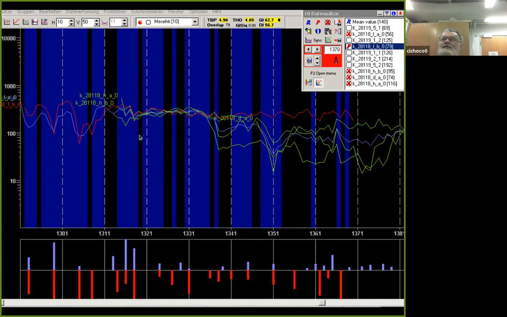It is done with the help of programs, of course, and now the program takes the sample set of data, puts it to the end, or let's say to the beginning of the standard, and counts the similarity. There has to be a minimum number of rings, which usually is said to be maybe 60 years or 80 years if you want to be on the safe side, because below that, there might be a random result. But a pattern of 60 or 80 years usually doesn't occur a second time in the standard.